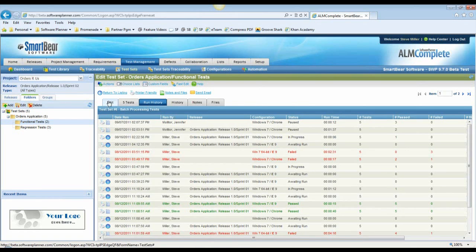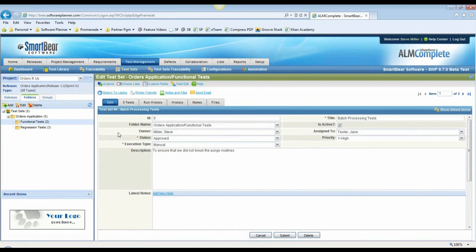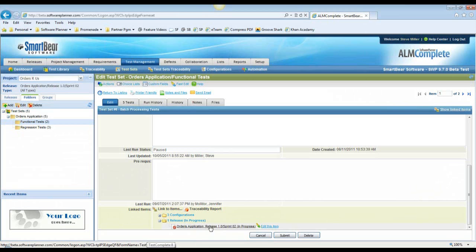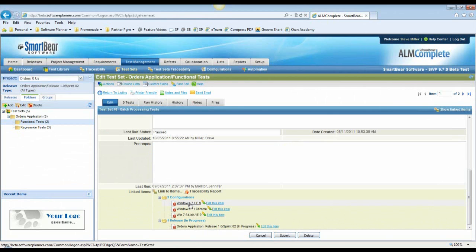All right. Now, in the edit area, in addition to that, this is where you can link this particular test set up to specific releases or iterations and configurations. You do that through traceability just like you're used to. So you just scroll down here and you can see that I have this one tied to this release and this sprint. If I wanted to link it to another, I would just press Link to Items like we always have. You can also see that I have this set up to be run under Windows 7 IE9, Chrome, and 64-bit IE9. So I have it set up for 3 different configurations. If I wanted to link it to additional ones, you just press this little Link to Items and then choose them, and it'll link those up as well.